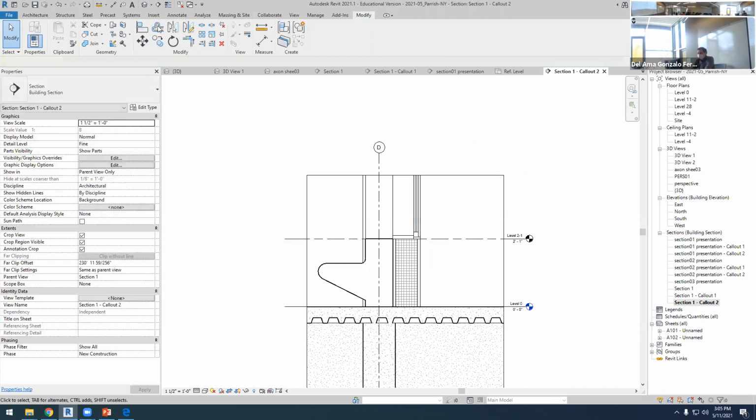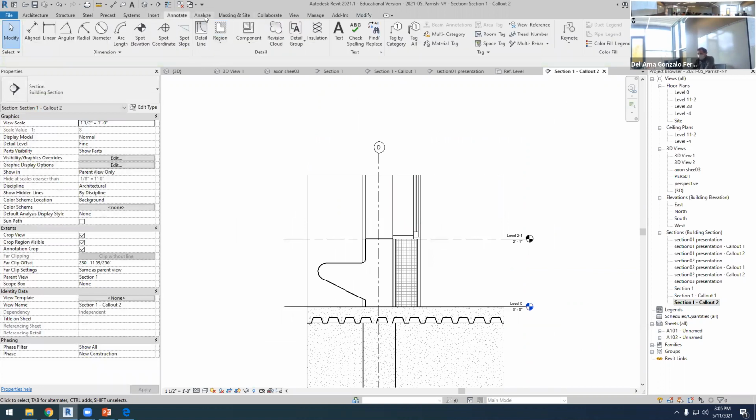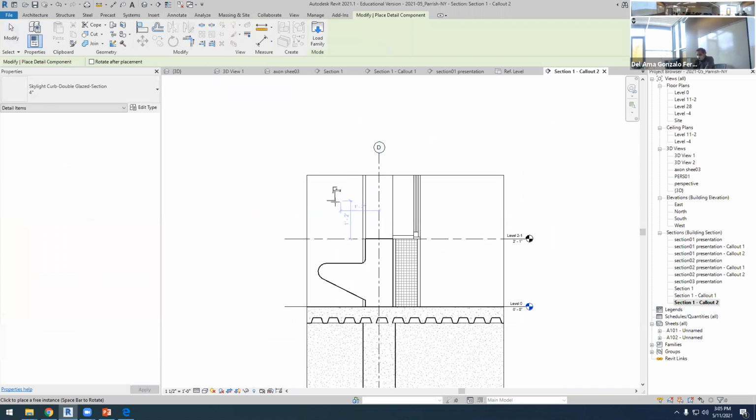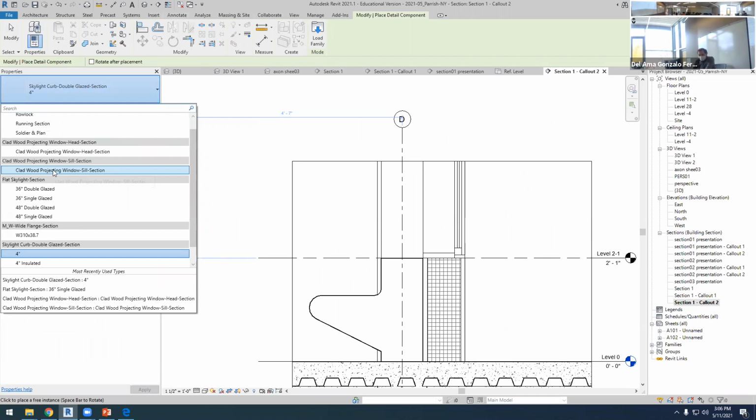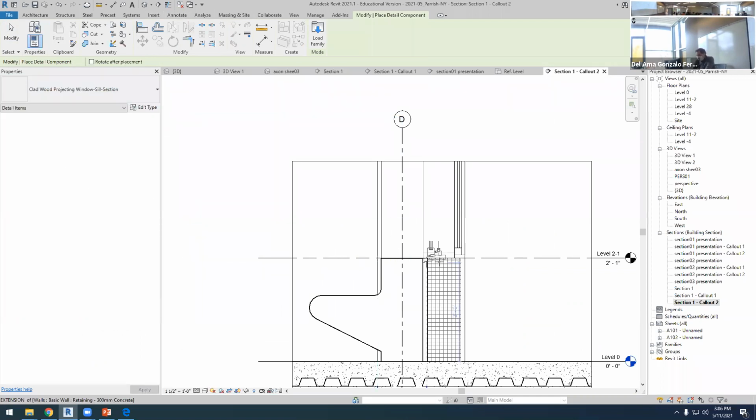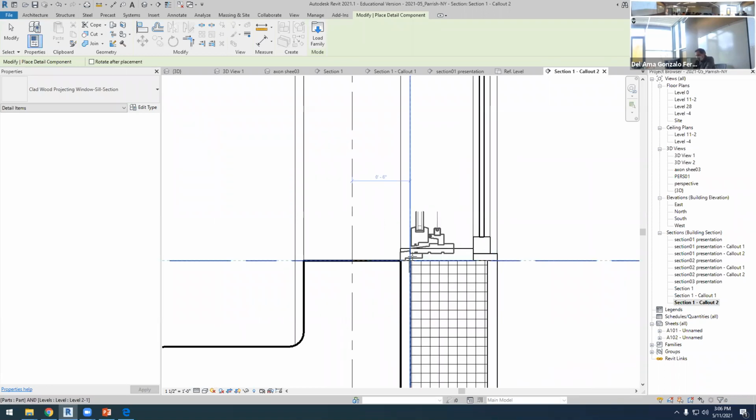So with that window, we have to annotate, insert another detail component. And now this is not the skylight. It is the clad wood sill section. Okay, so now we're talking about the sill section here.